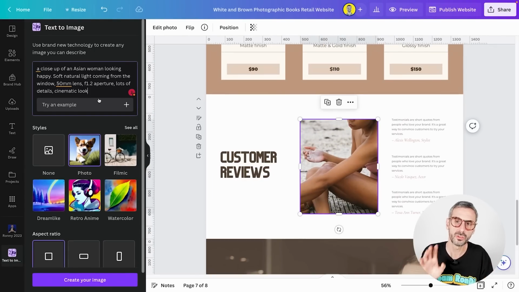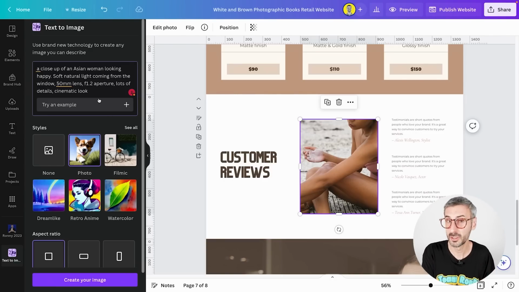So I use some of the prompt engineering techniques that you would normally use on image generators like Midjourney. Not as complex, but some of the rules that I would use there. I mentioned things related to the camera that was used to take that specific photo. I said that I want a 50mm lens, which is a great lens for portrait.